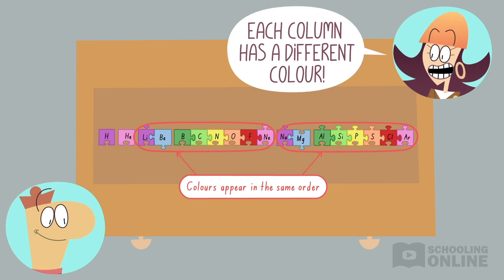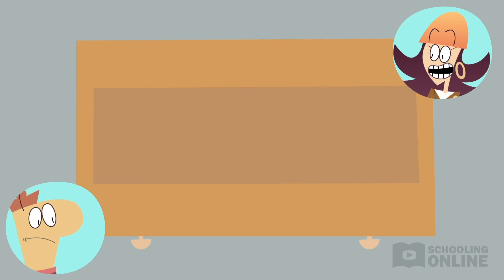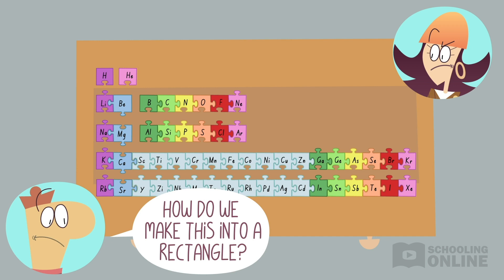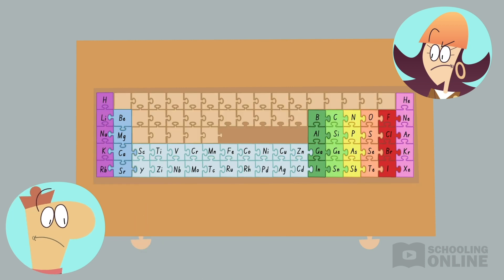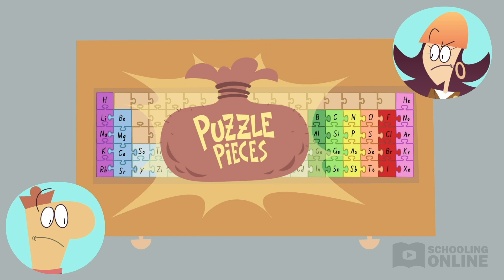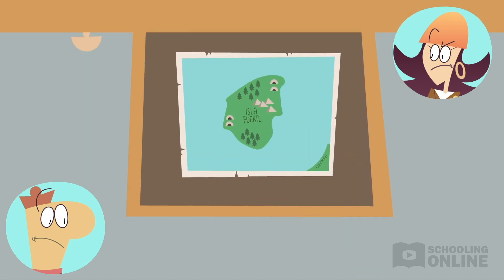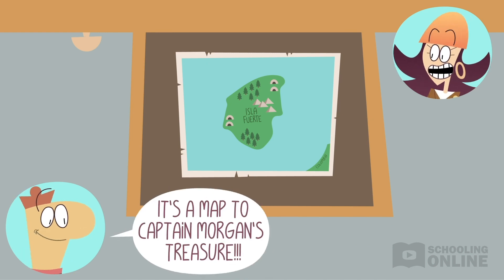Then it clicks. Each column has a different colour. Long Jane Silver moves segments underneath each other so that some colours line up. Then she encounters a new problem. Some sections are really narrow, but others are very wide. How can the pieces form a rectangle when they have different widths? First mate Phil rummages through the drawers and finds a hessian bag of blank puzzle pieces. He has an idea. He uses these blanks to add horizontal gaps between the blocks in the shorter segments. This way, the colours at the start and end of each row align perfectly. When the last piece is set, a lock clicks open, revealing a map to Captain Morgan's treasure trove. Their eyes gleam with excitement as they plan another adventure.